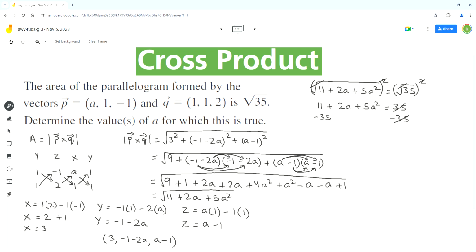On the left side, we can arrange the terms in the descending order of the exponent on a. So this is a quadratic equation we have to solve. So we can use the crisscross method or the decomposition method to factor this quadratic equation. If we use the crisscross method, the factors of 5 are 5 and 1. The factors of negative 24 we can use to get a sum of 2 are 12 and negative 2. So if we cross multiply these numbers, 5 times negative 2 is negative 10, 1 times 12 is positive 12, and negative 10 plus 12 is equal to 2.